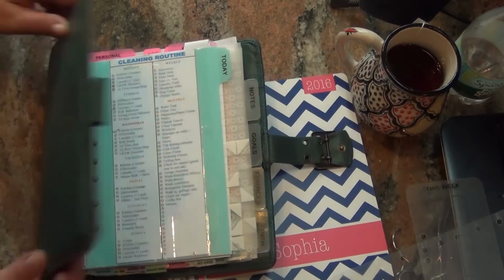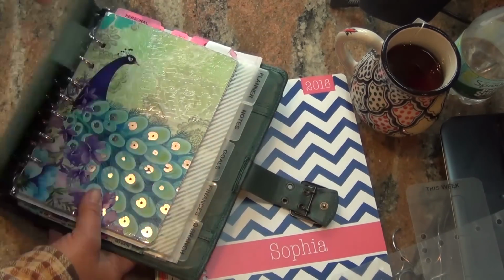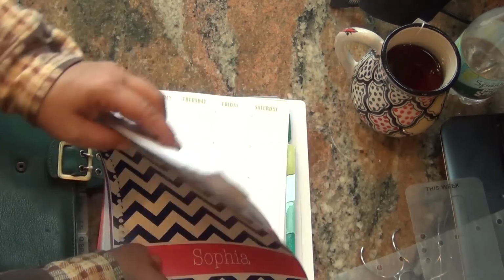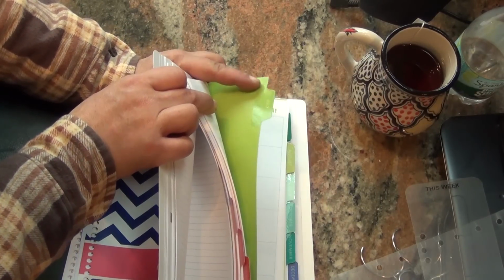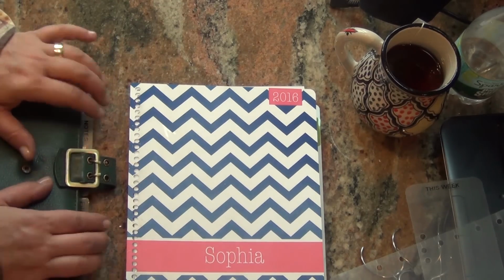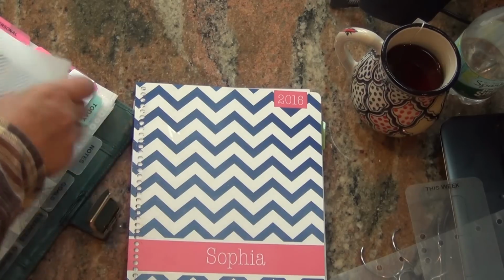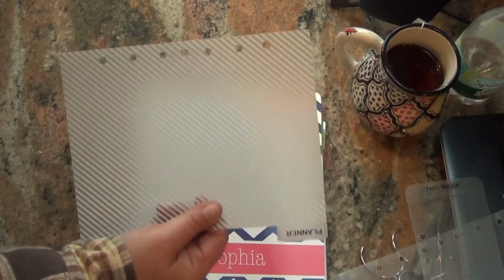So what I want to do right now is see what size of an overhang I'm willing to accept having. So when I closed my planner last year, that's pretty much how they were. This might be a little bit too much because this is plastic, but those are pretty much paper with just a little bit of a plastic piece on it. So I don't think they're going to be able to sustain as much shift and moving as these. So I'm probably going to take one of those, and my dividers will be cut to a size tiny bit smaller than the ones that I had last year.